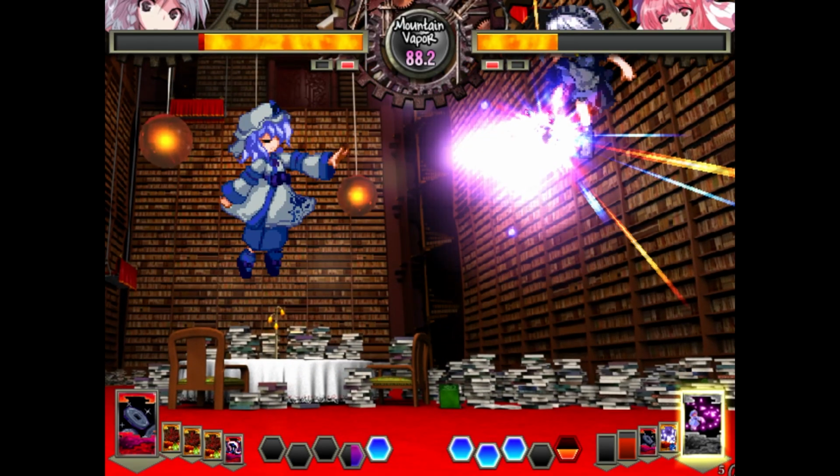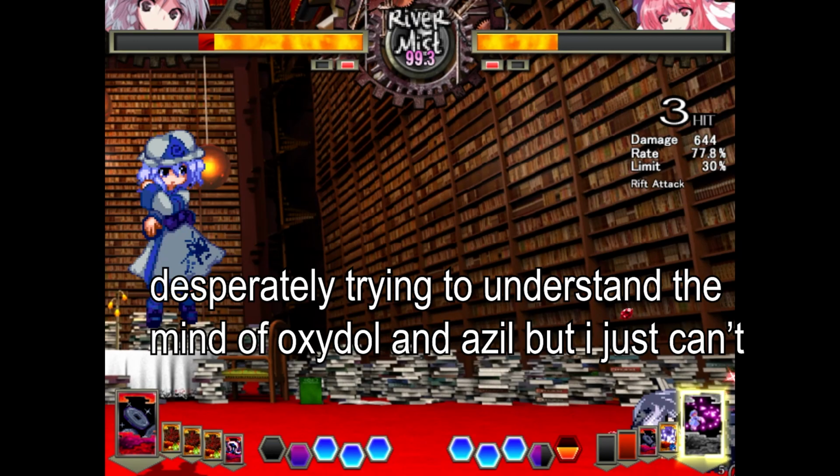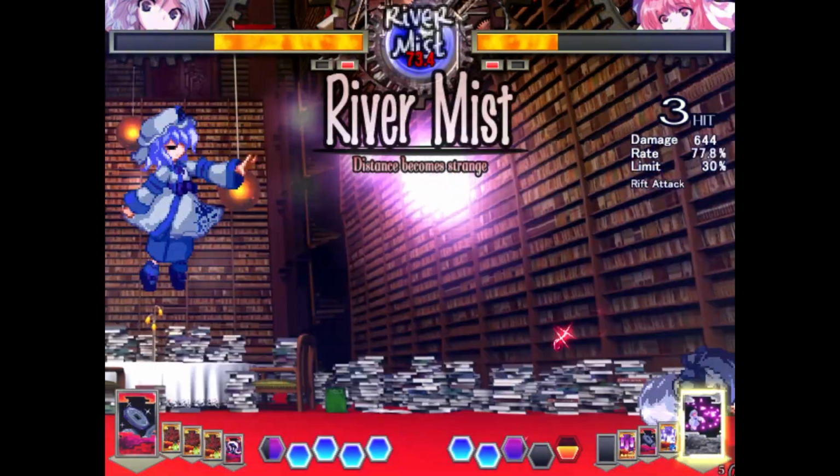I have to wonder if this was planned, because Oxydol right now has 3 Private Squares in his hand, and Mountain Vapor is on the clock. I think he wants to reshuffle his hand here. Or not. He probably could have escaped there. I guess he didn't. I guess he wanted to keep it.